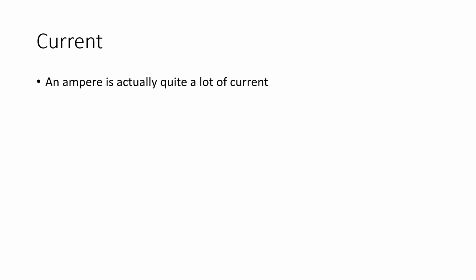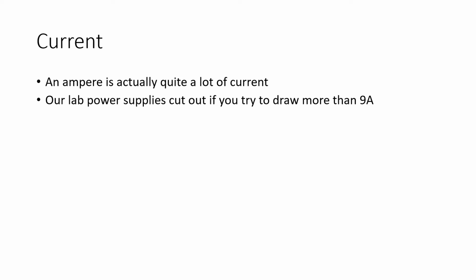Now, I've said this a couple of times now, an amp is actually quite a lot of current. If you try to pull more than 9 amps from our power packs, they'll cut out. They've got a little overload thing and they'll cut out. They won't produce more than 9 amps. They're not up to it. But actually, them producing 9 amps is a lot.